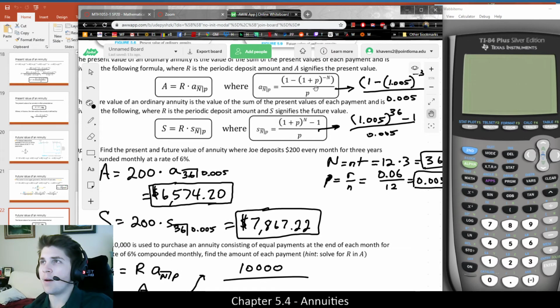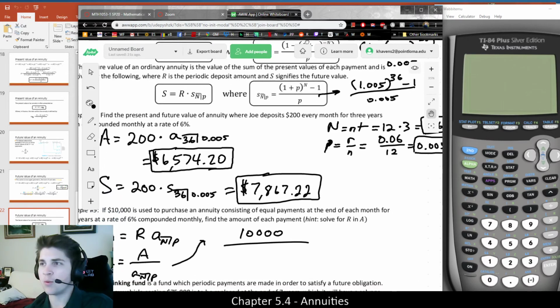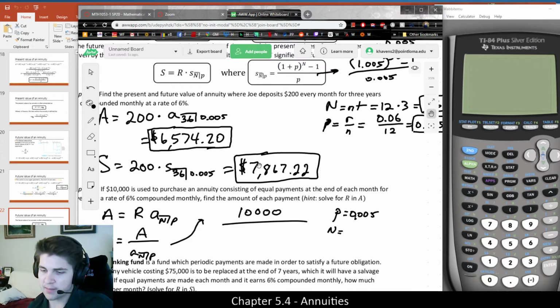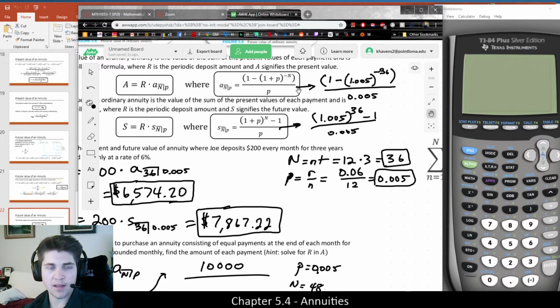So I'm going to go ahead and plug this whole nasty mess in there. And we also need to know what p and n are, as in all the other cases. Little p, and I'm using the same interest rate for convenience, which is 6% APR. If we divide that by 12 because it's compounded monthly, that would still be 0.005. And then n, we need to know how many years. It should say 4 years. So 4 times 12 is 48. And I could then plug all of that into this formula.